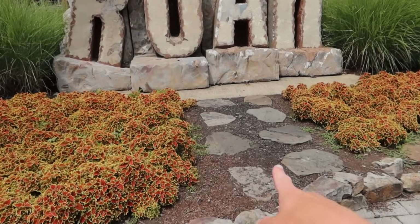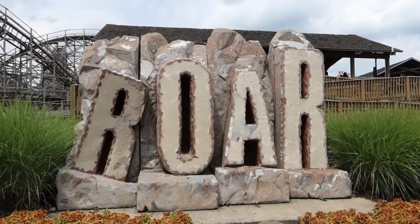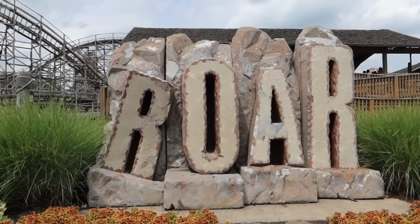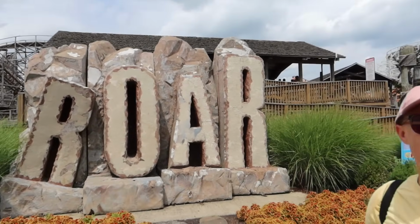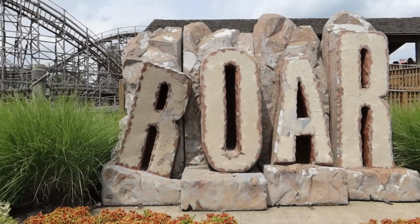I like how they even put the little steps in there so you can go and have a photo with it. It could do with a bit of TLC, that. I think that's the key to this park so far from what we've seen. It does look very dated and run down in a lot of areas. Out of all the parks we've done, this probably looks in the worst condition, doesn't it? It really needs a bit of TLC. And we've only been here like an hour and just kind of walking around.